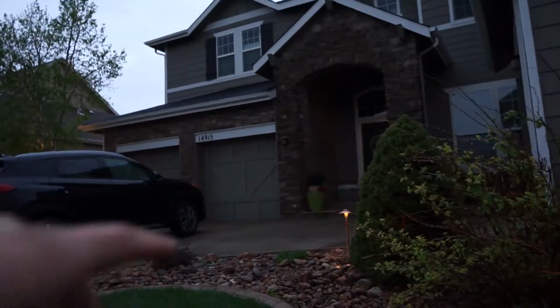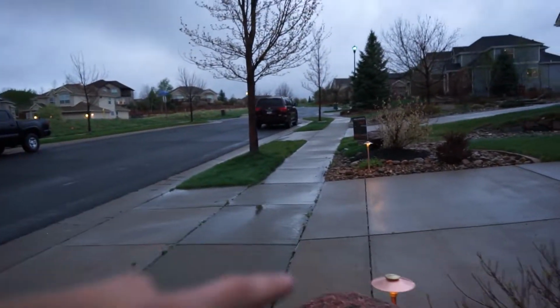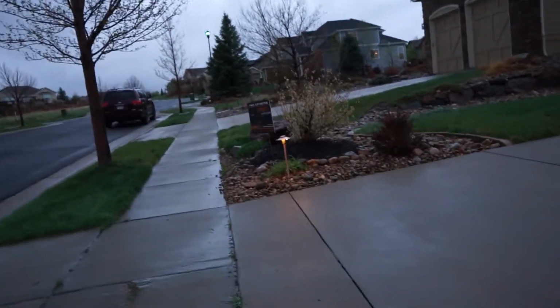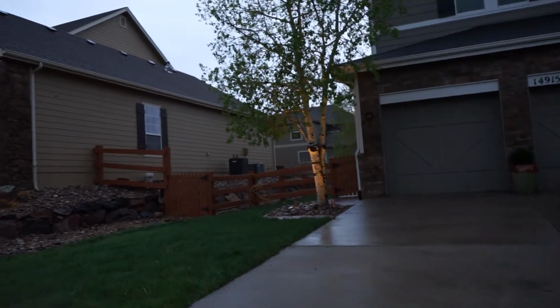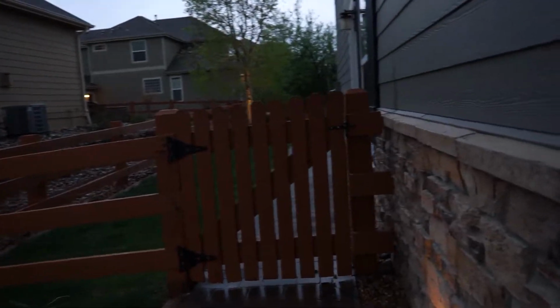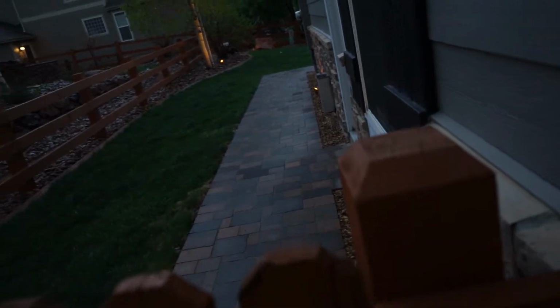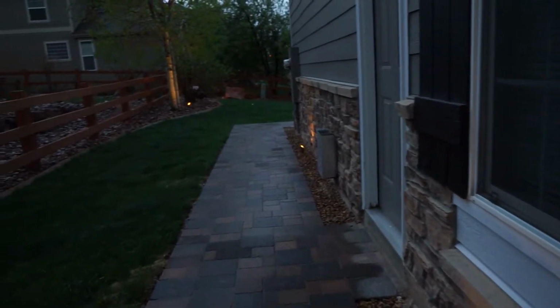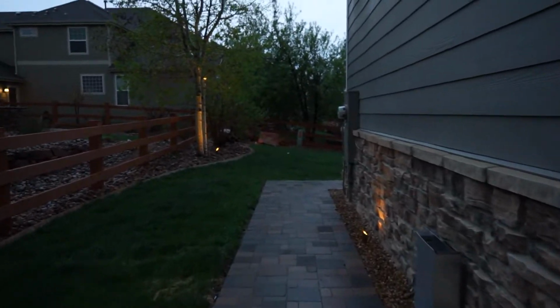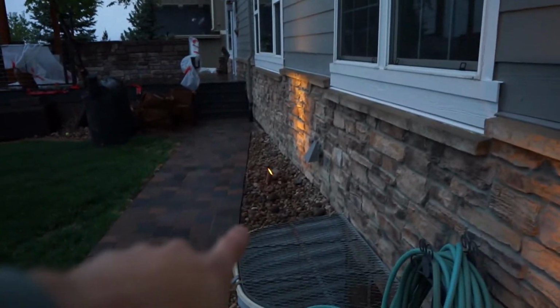As you can see, we also lined the driveway with three path lights on this side, 1 path light over here on the other side to even it out. And then we also lit up this tree here. As you come back to the side of the house, we got little uplights, 120-degree bulbs. We're just washing the rock on the outside. And we work our way back. Over on this tree we got 2 more uplights shining in there. Around the corner we got an uplight here and an uplight right there shining up.